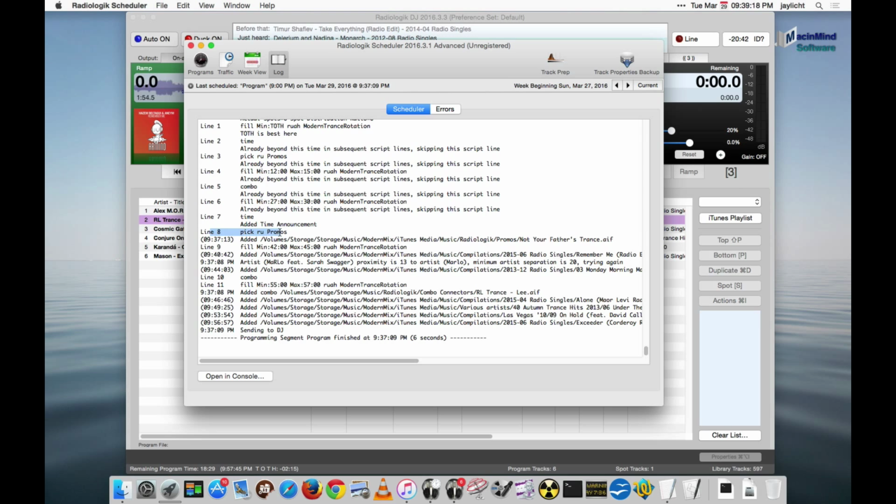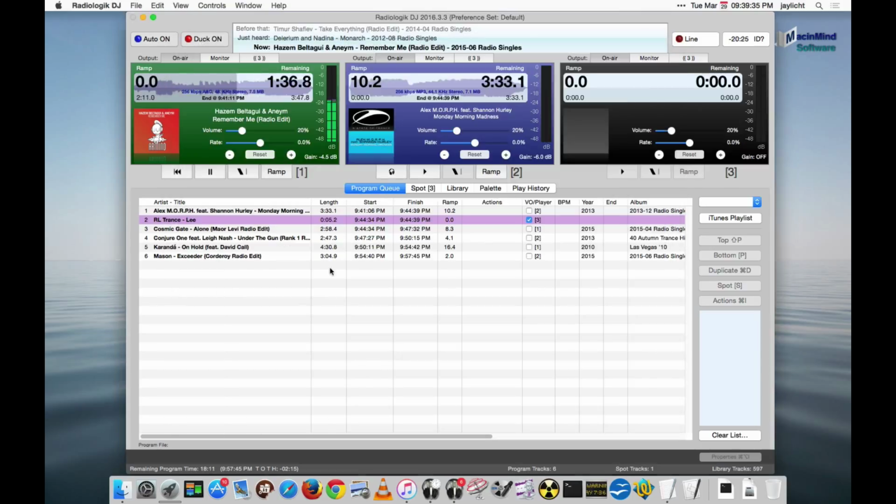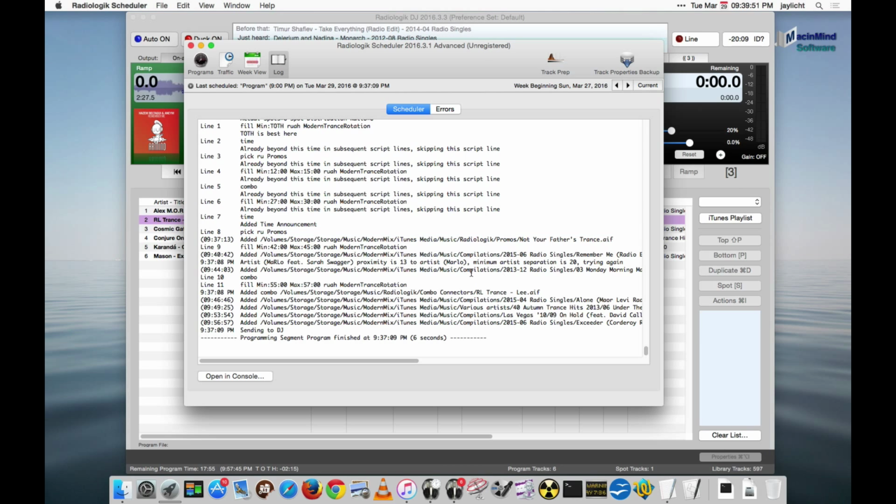In fact, it does it with line 8 because it's the first track after these requirements have already been bypassed. So this one can't be fulfilled because it doesn't fit the minimum maximum. We're already past the maximum. The first line after that starts filling in, and it gets pretty close to within a track's length. It was a little bit later because normally a track would be playing in queue and time would be going by as it's scheduled. So it got fairly close. I would have liked it a little bit closer, but let's see what it can do with what it has there.